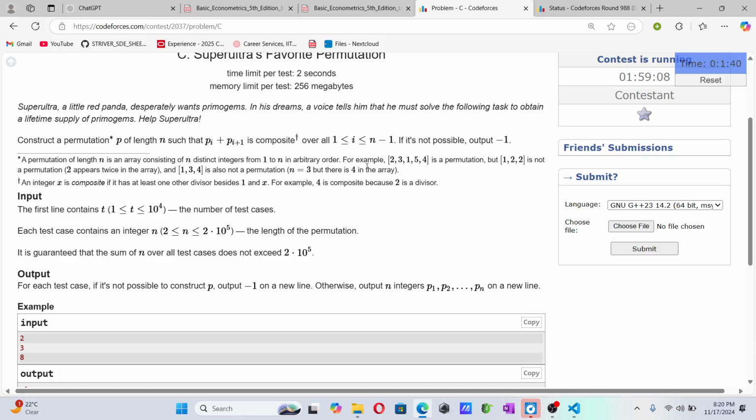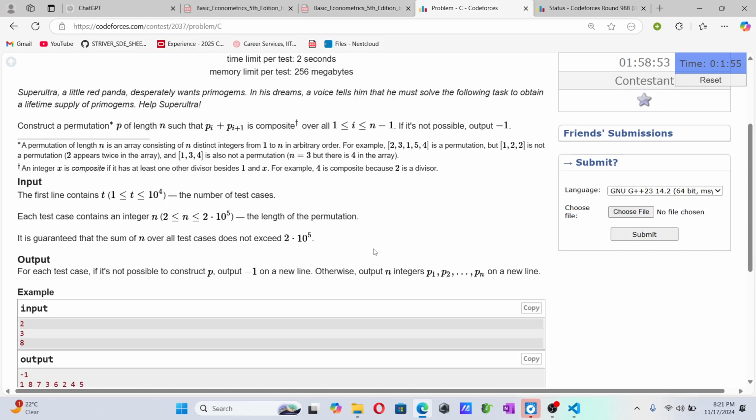So what is the first composite odd number? 1, 3, 5, 7, 9. So 9 is the first composite odd number.